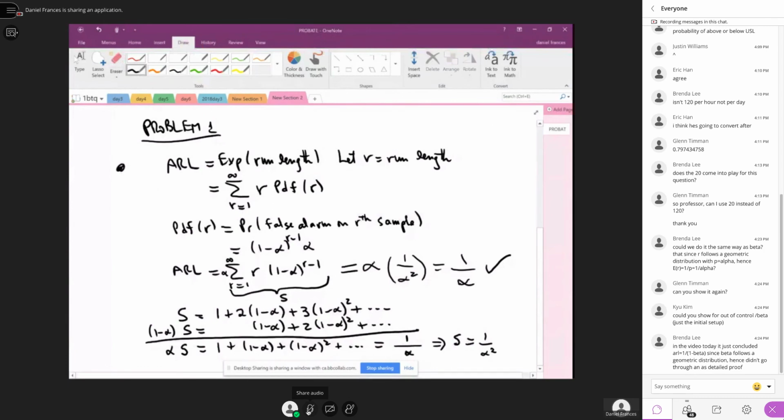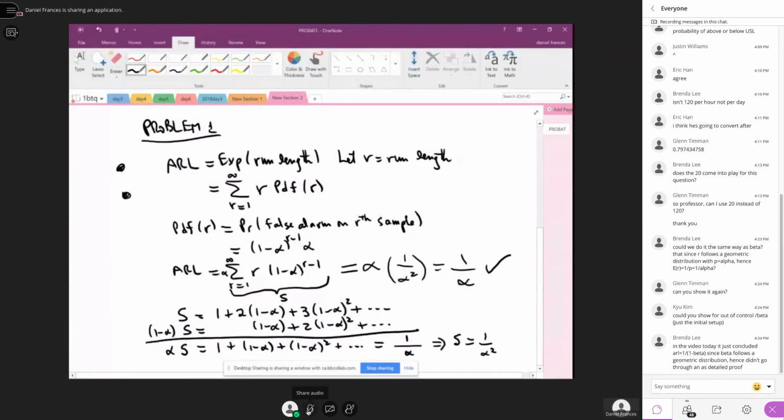I'm at the top row now, and I finished explaining that the ARL is the expected run length, and we make up a letter. Let R be the run length. And so this second row is like getting the average roll of a die. It's taking every possible value of the run length times its probability. The only difference here is that instead of taking 1 out of 12, the value can be a 1, a 2, or 3, or 12, or 13, or 14. This can be any number up to infinity. So the sequence is going to go up to infinity.